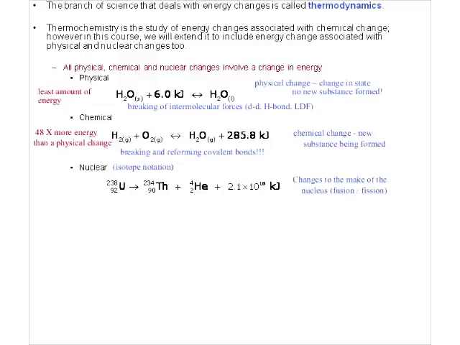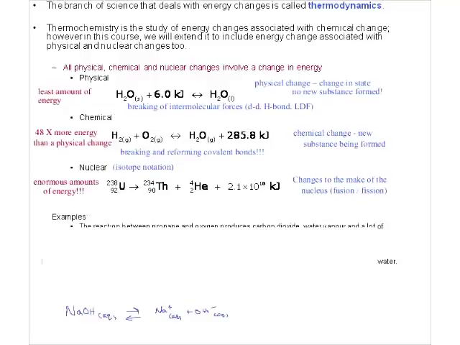And what we're saying then, that enormous amounts of energy here, and this is why we like to use it in nuclear power plants, because all that energy, rather than burning coal to create heat, what they're doing is they're using a nuclear reaction to produce a tremendous amount of heat, and that heat is used to boil water to make steam to turn turbines, and they make electricity out of all that steam. So a very little tiny amount of uranium is going to produce a tremendous amount of energy, and that's why nuclear reactions are looked upon so favorably, because they involve a tremendous amount of energy.